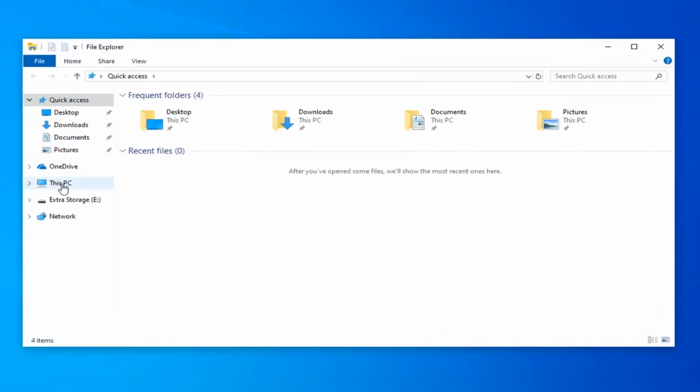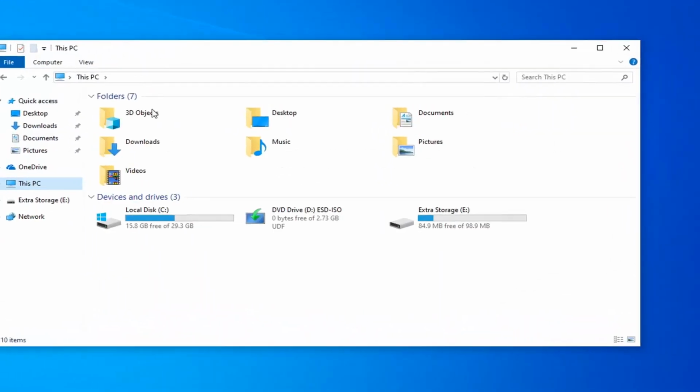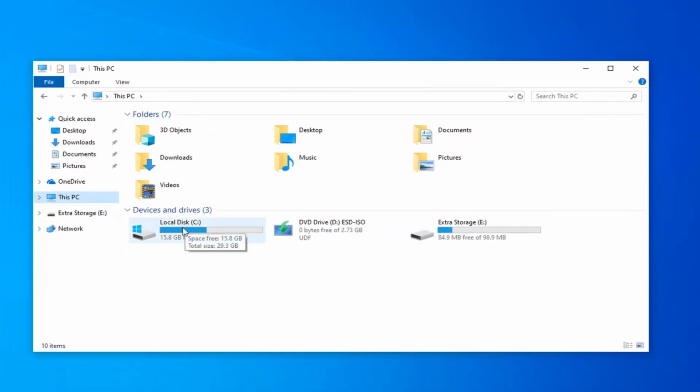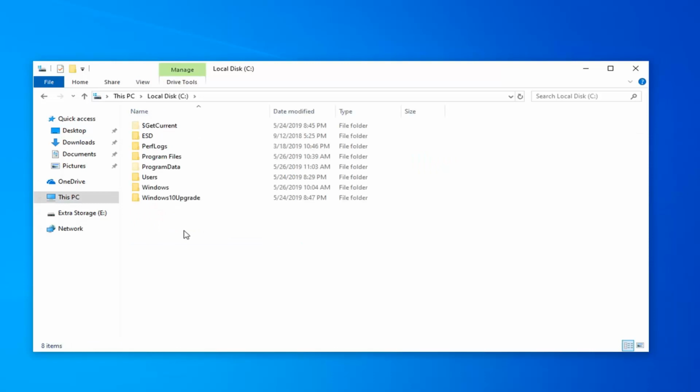Go and left click on This PC on the left side. Go underneath Local Disk and it should have a little Windows logo above it, or perhaps wherever you have Steam installed on. So if you have it on an external hard drive or whatnot, just navigate over to that drive. And then you want to select the Program Files folder.